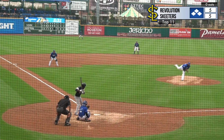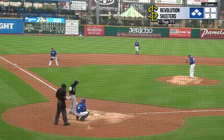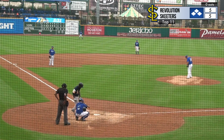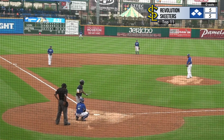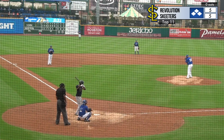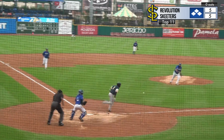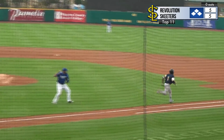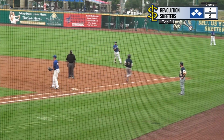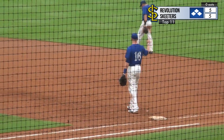First pitch here from Felipe Paulino is a strike. No balls and 1 strike to count. After Witherspoon, it'll be Brian Pounds and Carlos Trienfeld. 5-5 here in the top half of the 11th inning. The 0-1. Squaring to bunt here. Right side of the mound. Paulino will have to hurry. Man, he gets the speedster. 1-3 on the putout. Good idea by Witherspoon. They weren't expecting that.